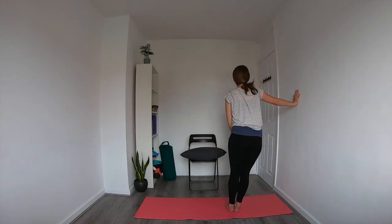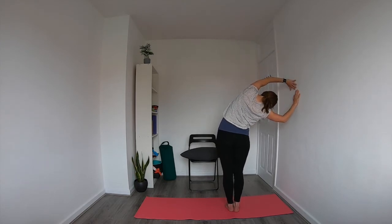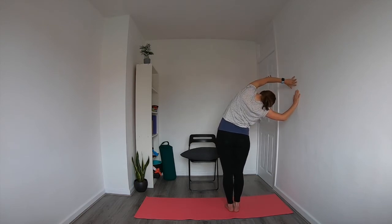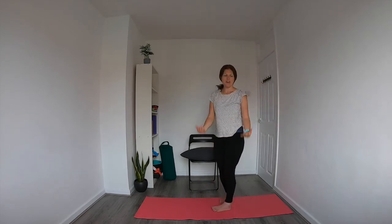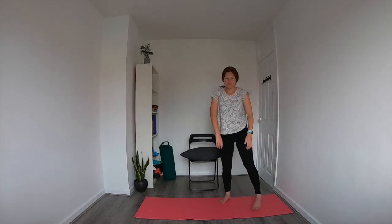Last time, inhale, reaching the arm up. Pushing the hips out to the side. Notice if you are rounding forward, just see if you can open up through the chest. And then coming back up, releasing the arms. You might like to shake it out, maybe rolling the shoulders down and back.